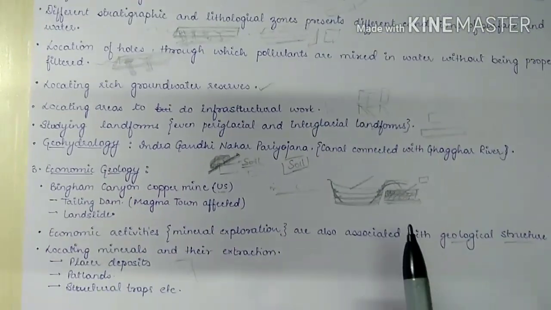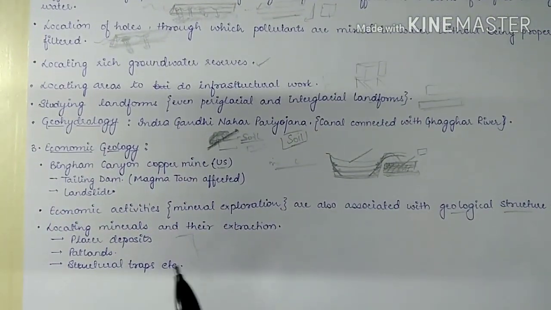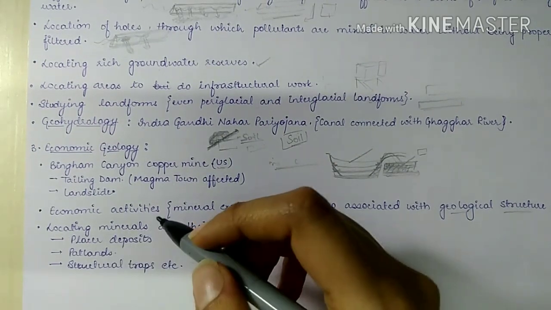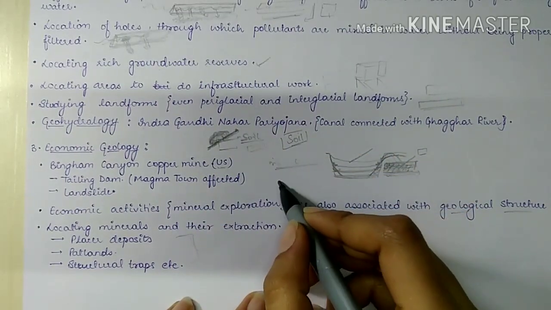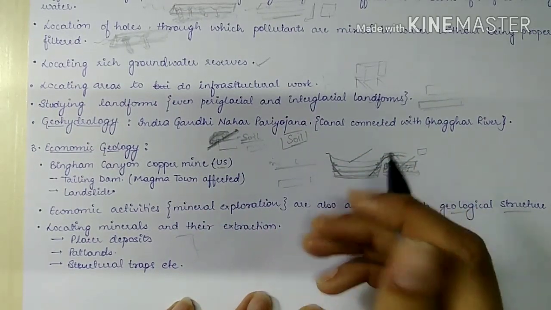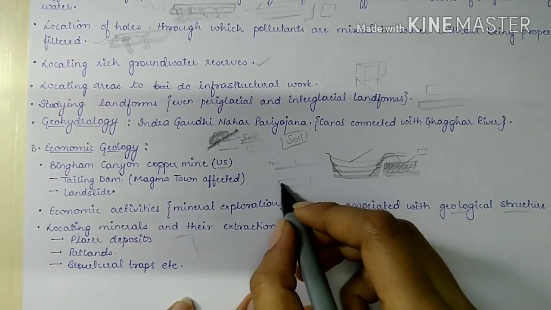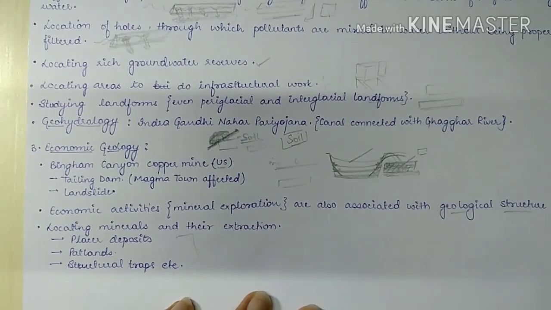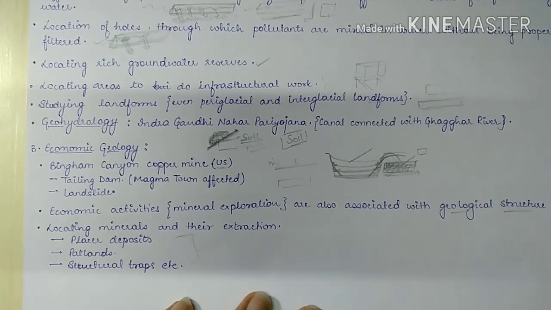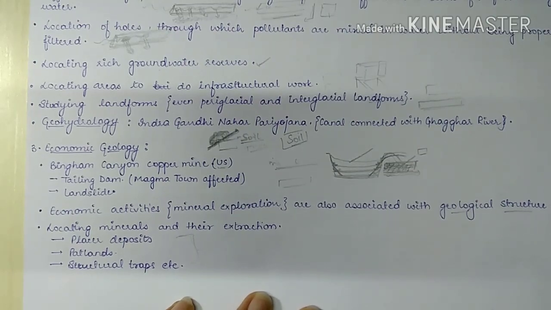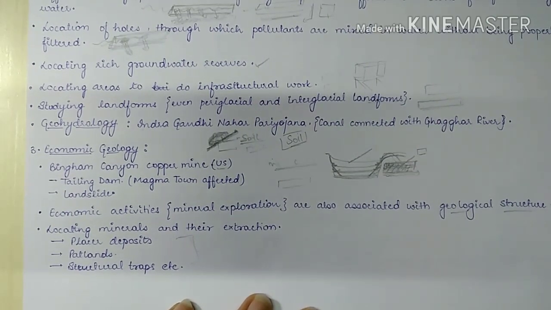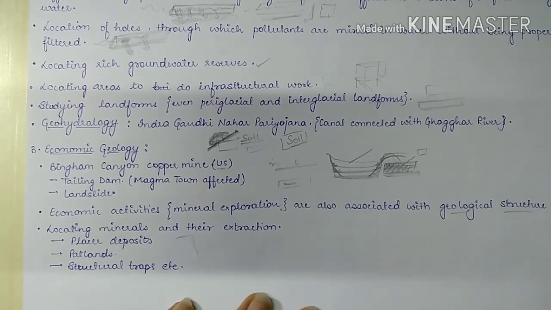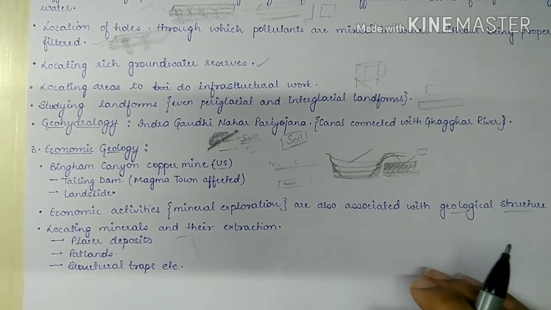Now, for human activities, how does applied geomorphology help? As we know, in geomorphology we study rocks, and there are various types of rocks. In these rocks only we find minerals like oil and other metals, non-metals, and we have precious metals and precious stones. So these are found in these structures only. There are various forms of their extraction.